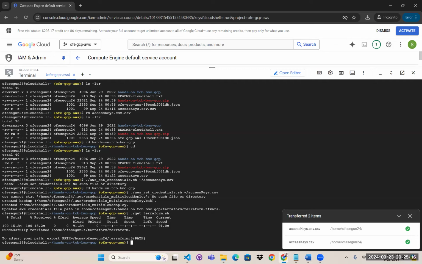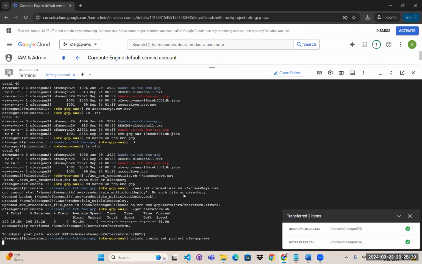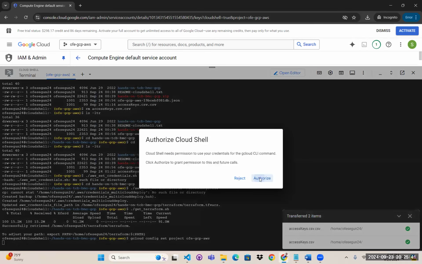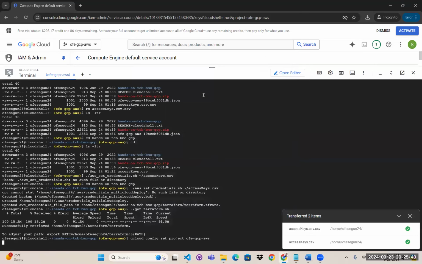Yeah. So after that, I'm going to set up Google Cloud projects, right? So it's just going to be the gcloud configure set project and the name of my project. So I'm going to use this command. So it's authorizing.